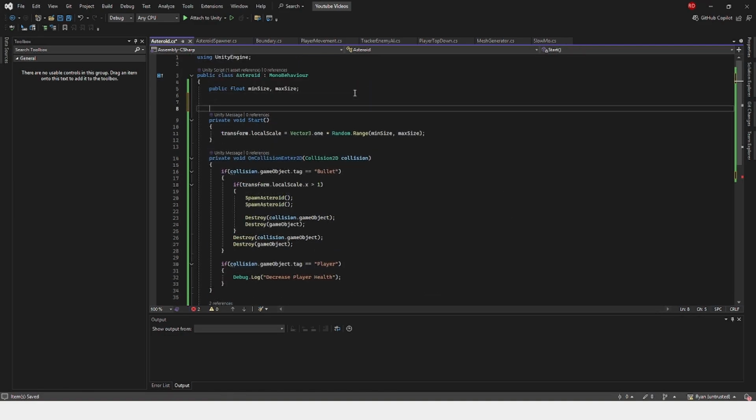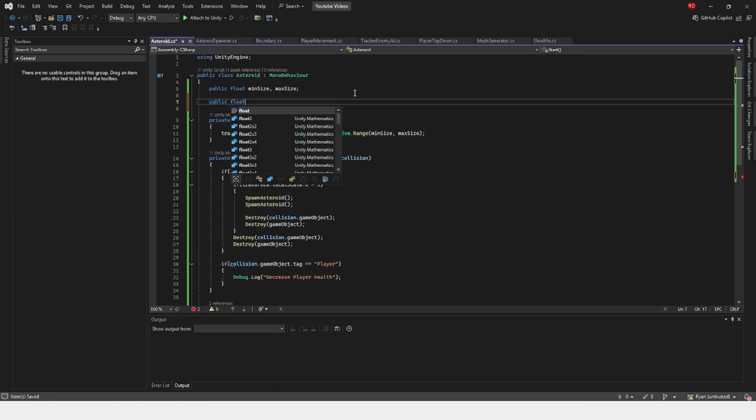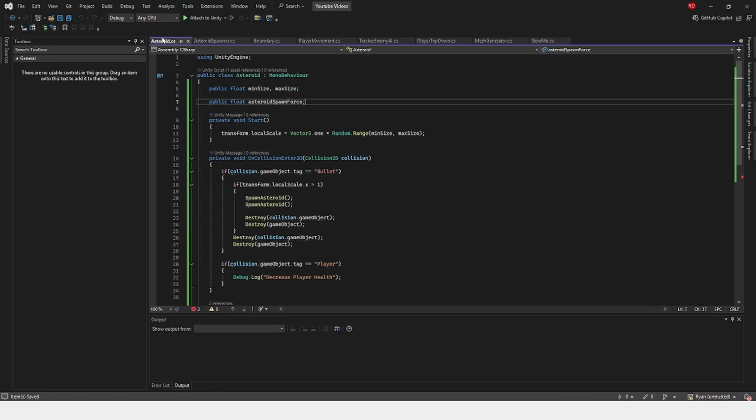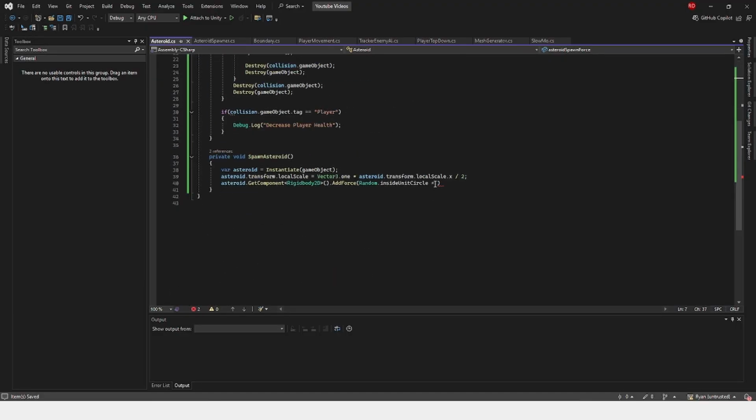So up at the top I'm going to do another public float, and I'm going to name this asteroidSpawnForce. We can probably use the same thing that we have here in the asteroid speed. So inside of here I'm going to do asteroidSpawnForce. So now these asteroids should be moving.